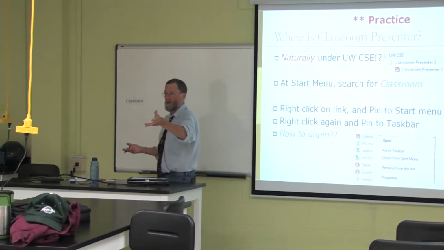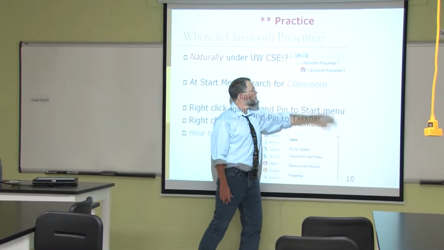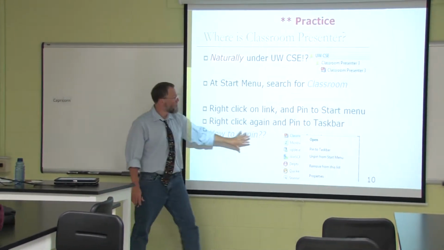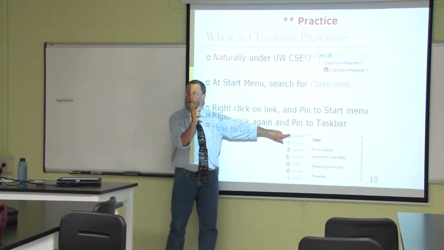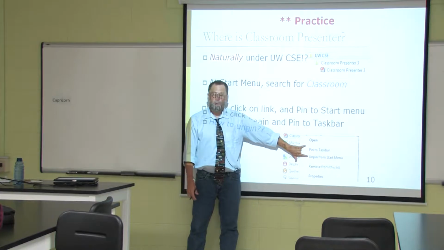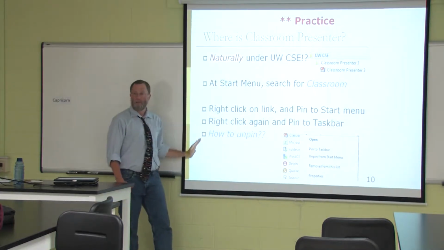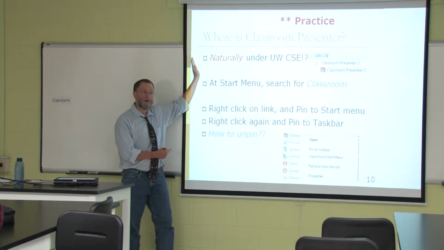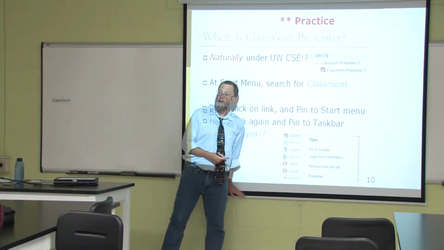Okay, so on your machines, let's go find Classroom Presenter because obviously it's in UW CSE. That's the folder that you would look in on your start menu. Then once you get down to Classroom Presenter, here's my suggestion, pin it to various places. If you right-click with a mouse on where it says Classroom Presenter, you get options to pin to taskbar, pin to start menu. Start menu is the thing that's up here. When you hit the start button, all the programs show up here. And the taskbar is this thing down at the bottom, down here.